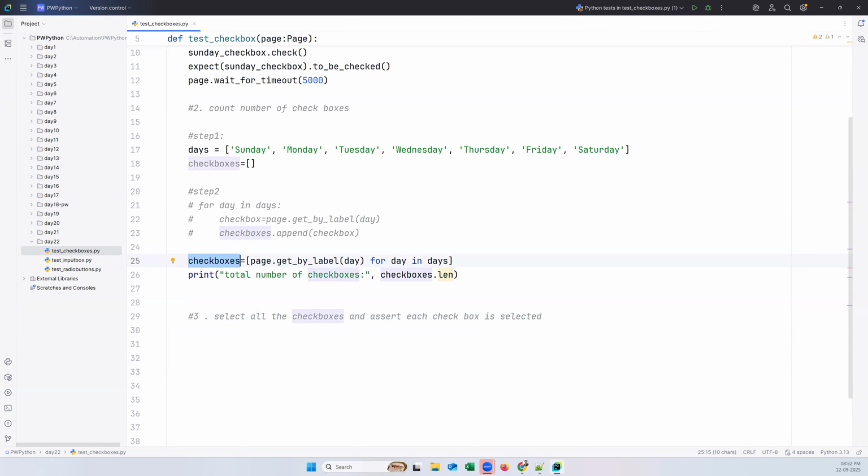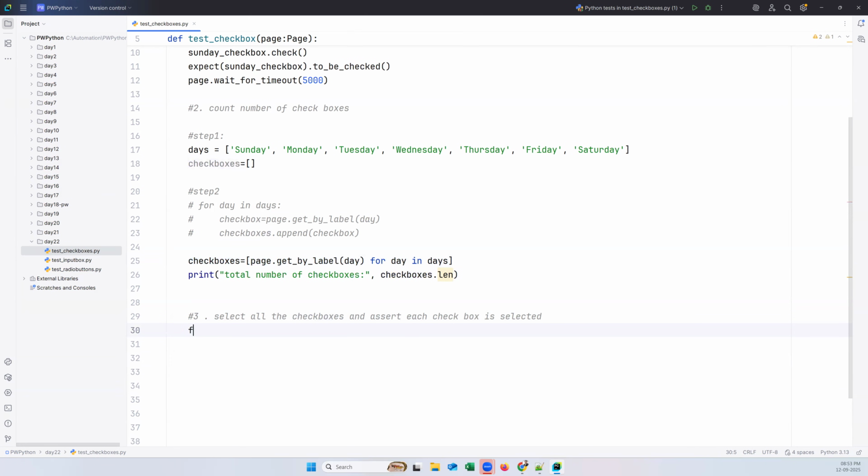Now we want to select all of them. So to select all the checkboxes, we need to write a looping statement here, because we want to get them one by one. This checkboxes is what? A list collection. And what does it contain? All the checkbox elements. Now we need to read each and every element and perform the check operation.